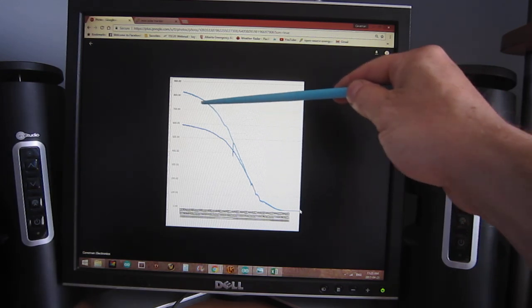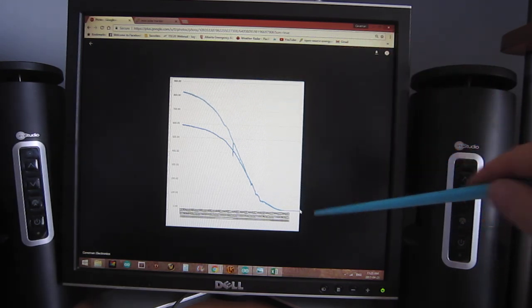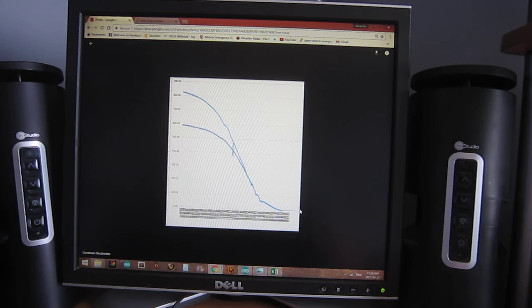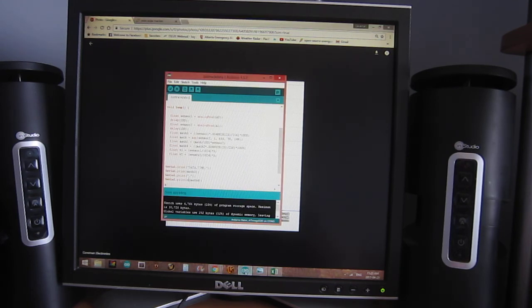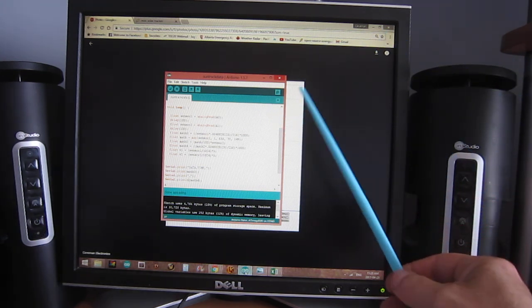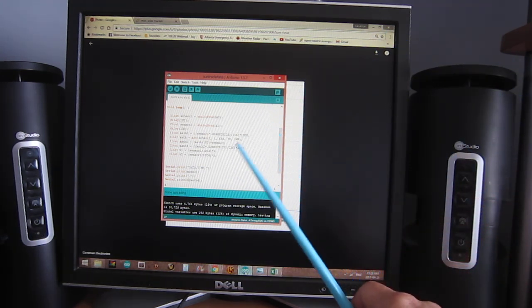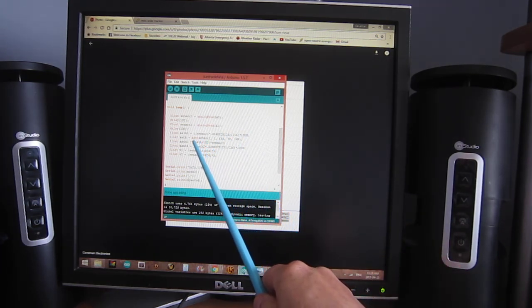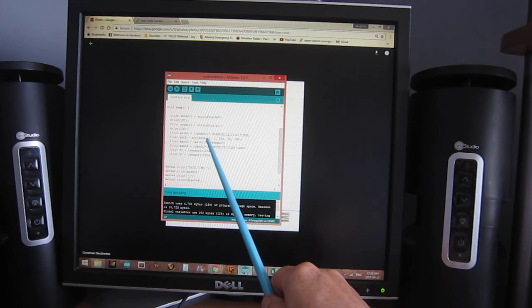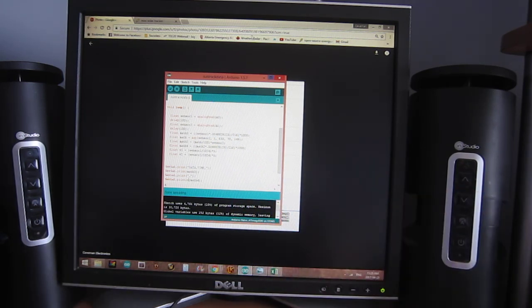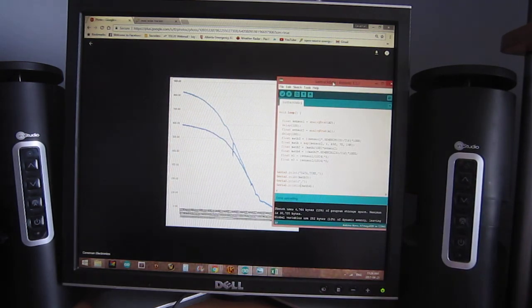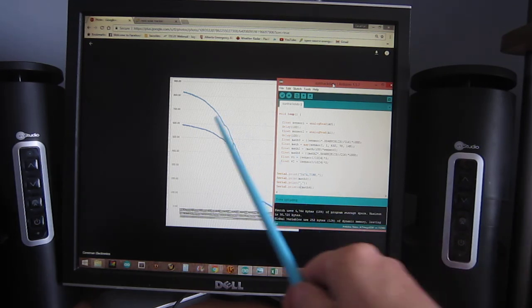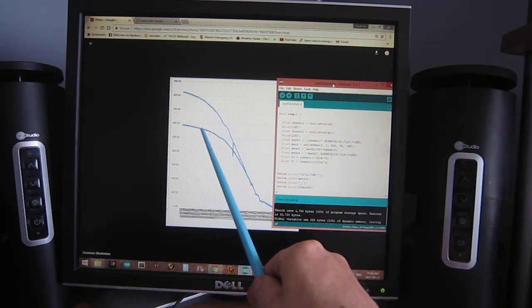So I needed some way to calibrate those to output the same thing. I mean, obviously I could go get different panels, but I chose to do it in software. What I used was, it's really dirty. This is a dirty way to do it. It's not exact, but whatever. I used the map function from Arduino. So basically what I did, I'll move this to the side here so you can see, is used this value. This is the stationary panel here.